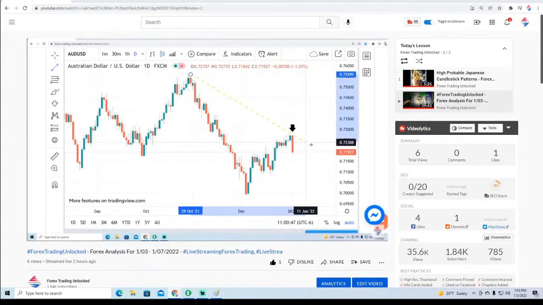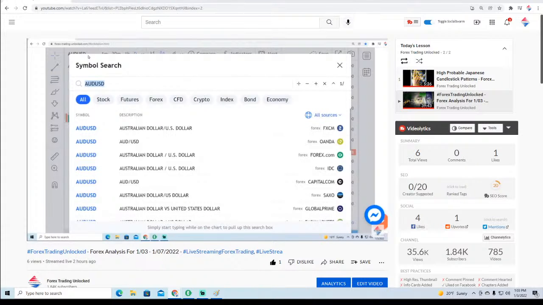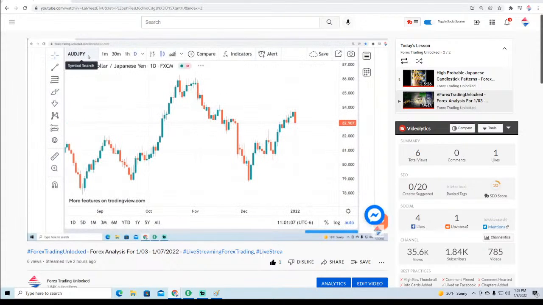As we move into this new year and the new lockdowns are imposed, remember that Japan is completely opened up. There's no more lockdowns in Japan. So that does give strength to the U.S. dollar, or excuse me, the Japanese yen, but not when it comes to the Australian dollar, U.S. dollar. In fact, you know what? Let's take a look at the Australian dollar JPY cross. All right, see how this is selling off? Remember how I mentioned that they're not imposing lockdowns and COVID mandates anymore in Japan? This is a big trade right here.